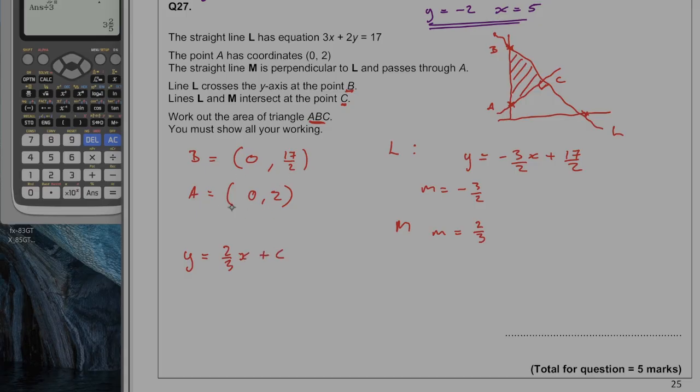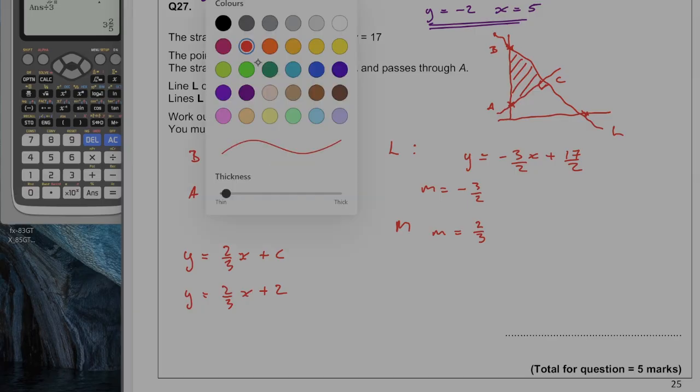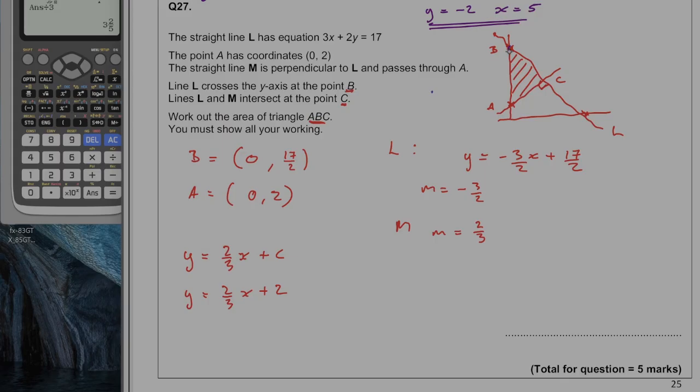We know a point on that line at this point here. So when x is 0, y is 2, so we already know that y is equal to 2/3 of x plus 2. Right, so the coordinate of C is where these two lines intersect. I'm now going to try and work out, I don't actually need the full coordinate of C, so just a bit of planning here. I'm going to use the base times the vertical height. So I only actually want the x coordinate of C, which is quite nice.